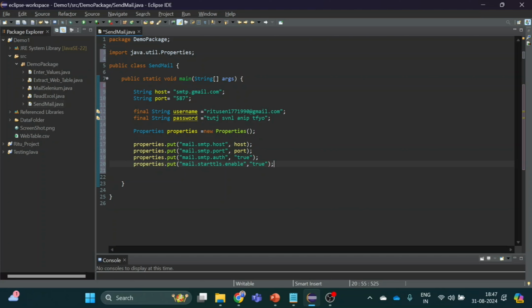In the end semicolon. So here you can see we set up all the credentials.